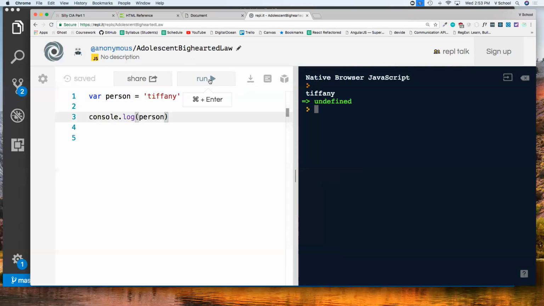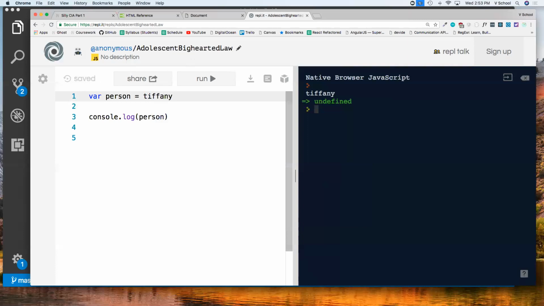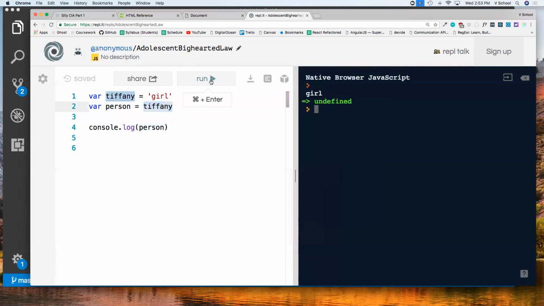Nope. If you did that, I mean, yes, if Tiffany was a variable that existed, that was already declared, then it would. So if I said var Tiffany equals girl, then person will be equal to girl.